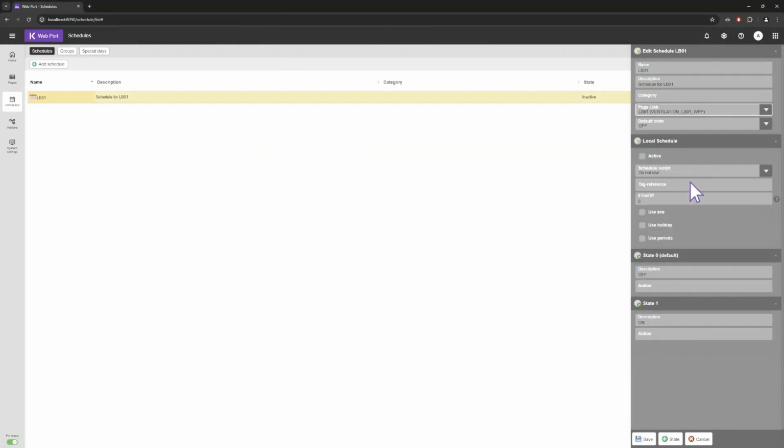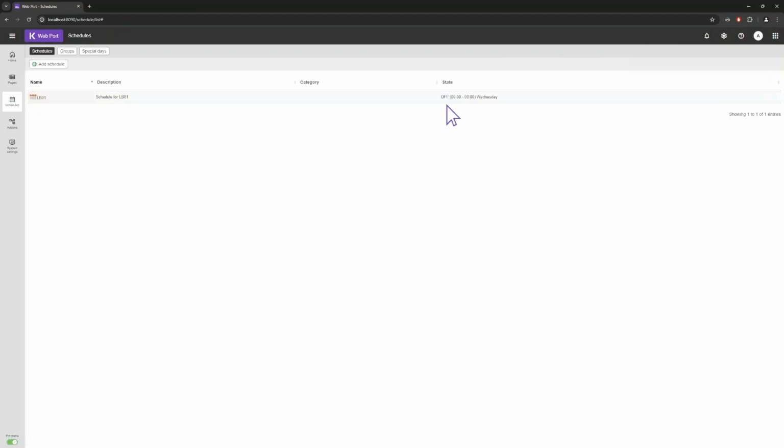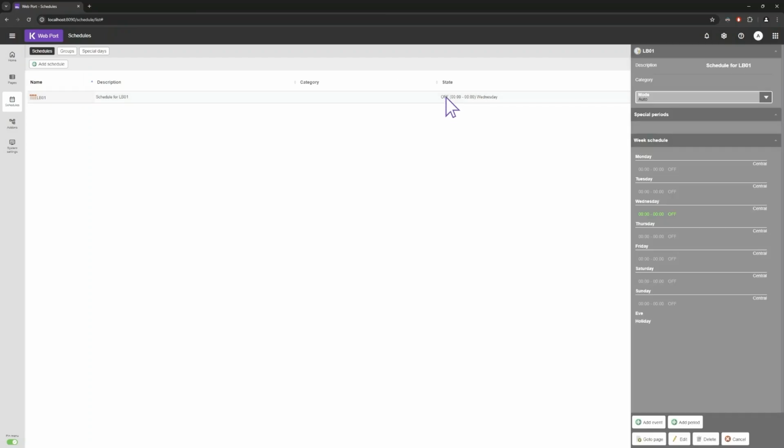The first state we define is also the default state. It's common to have an off state as default. Then we define what should happen. Let's enter our schedule tag and equal 0. Then we want to add an on state. Let's enter the same tag, but equal 1, and save. We can put the mode to auto and save. We will see that it will be off as the default state because we haven't configured the week schedule.